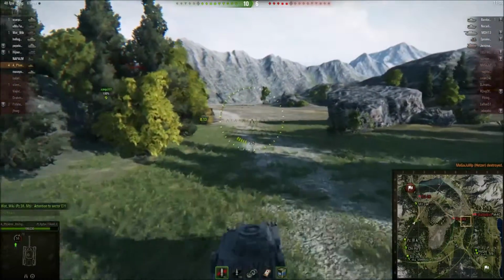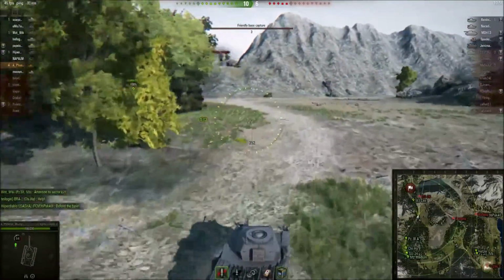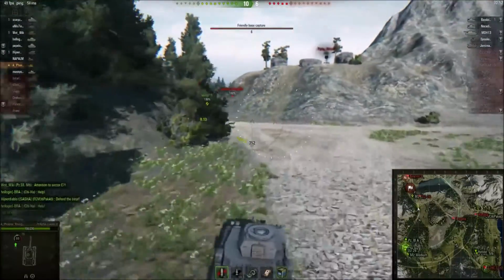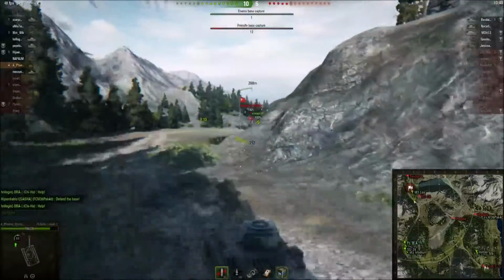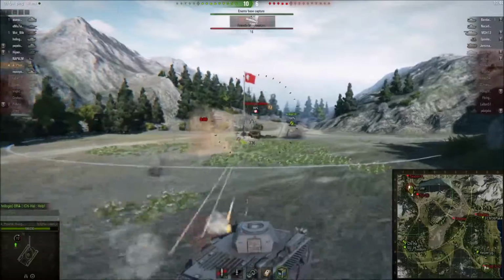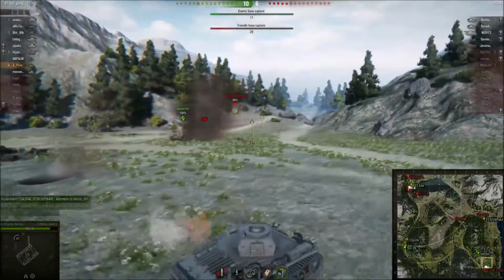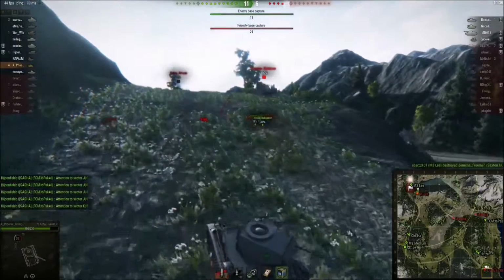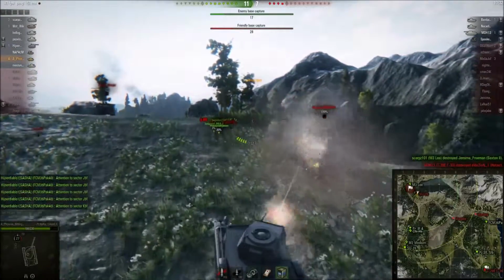Damn. Alright, so, yeah, the Matildas are kind of doing that, so we need to cap. Let's cap. Cap the hell out of the space. Oh, there's one of those buggers. Apparently, they put in the old T-28 with the old 85mm gun as a premium. I don't know why. Seems like the worst idea ever. Oh, okay. Swing it around here. Hello, SU-26. How are you? How are you, sunshine?